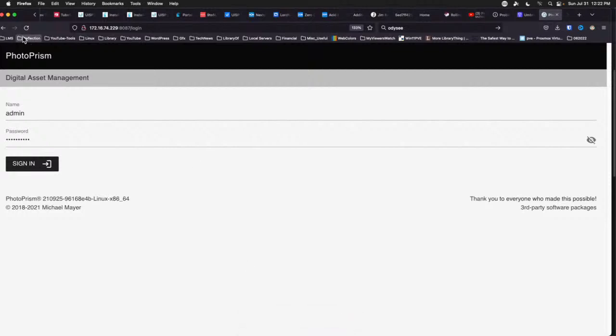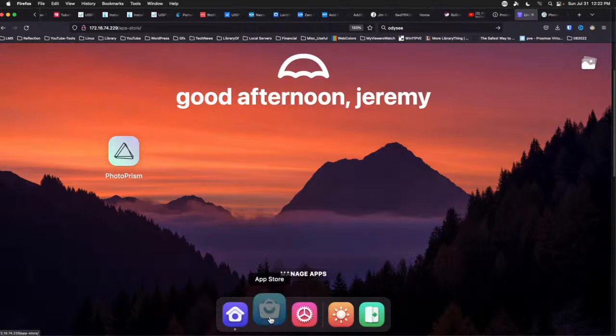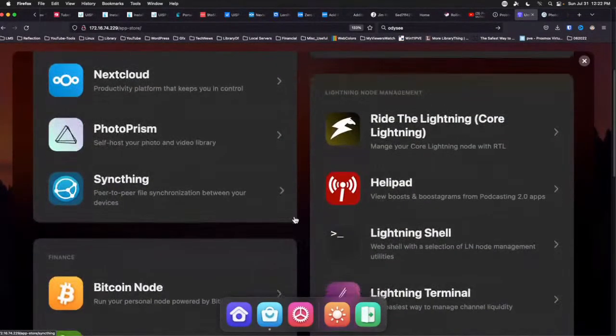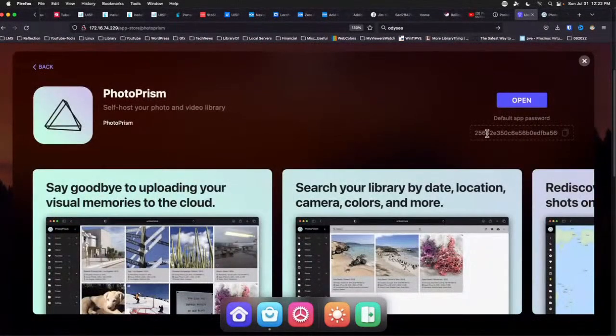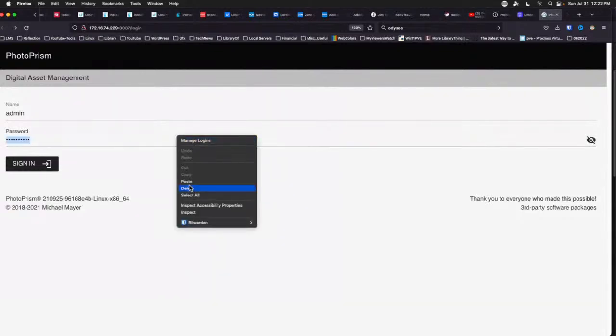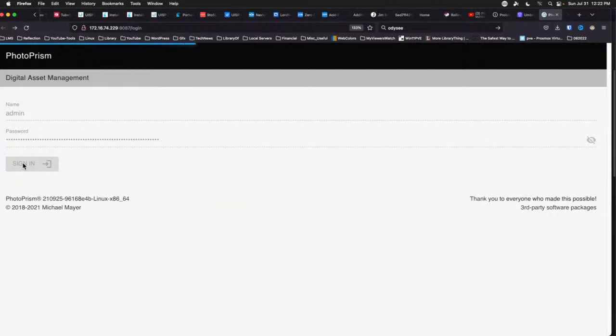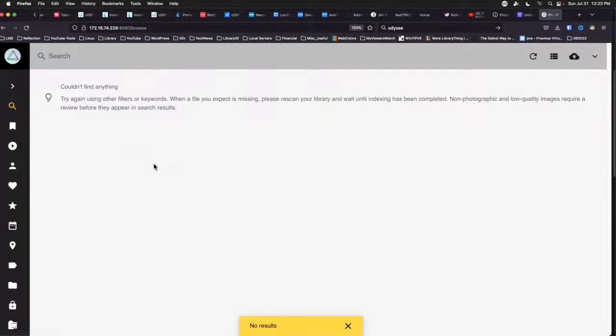Okay, so Umbrel, App Store, PhotoPrism. This is the default password. So we'll try that here and sign in, and it should let us sign in. I will be changing this password. Not that anybody could reach it anyways, because I haven't opened any ports to get to it.